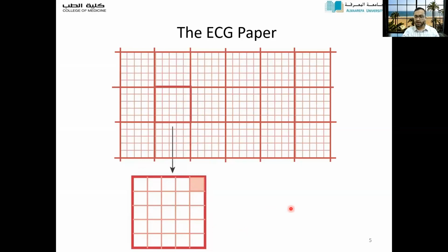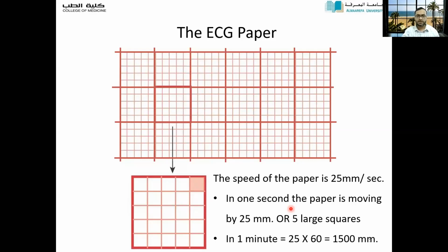But these are metric scales which are not useful for us. We require a time scale as well as voltage to read the ECG, and for that some conversion is required. I'll not go into much detail, but I will tell you some basics. The ECG paper comes out of the machine at a speed of 25 millimeters per second.